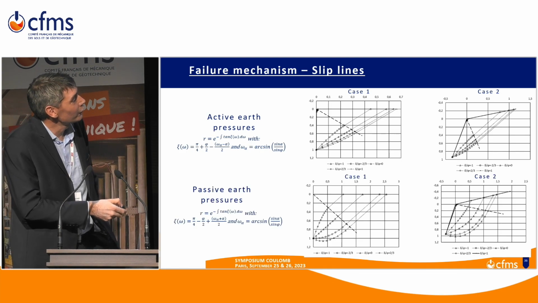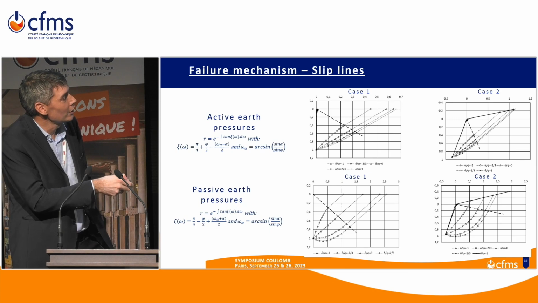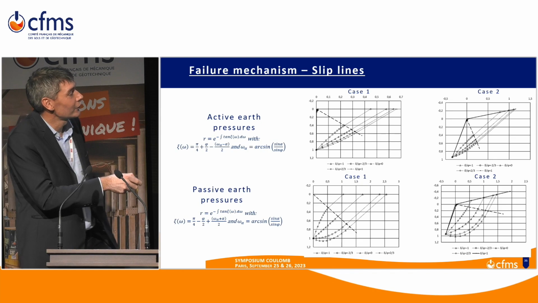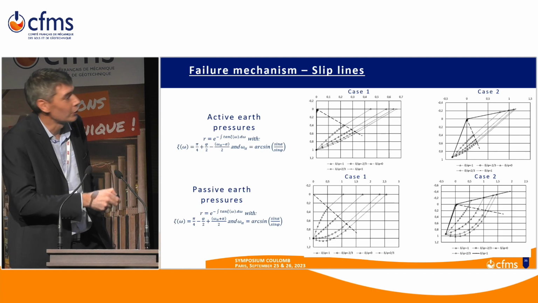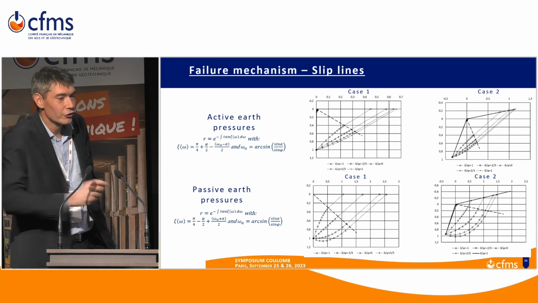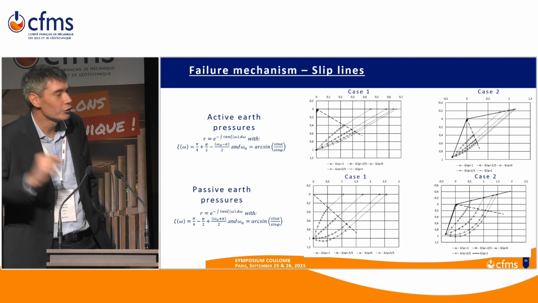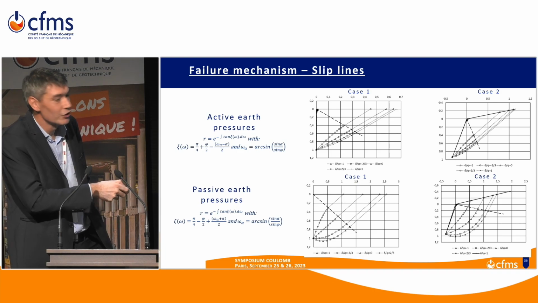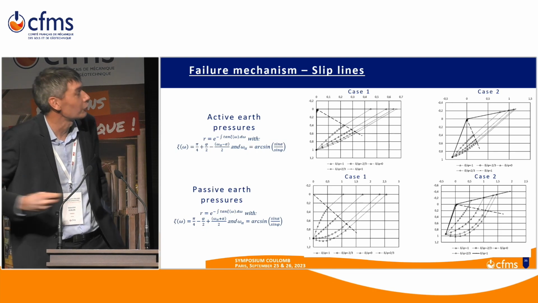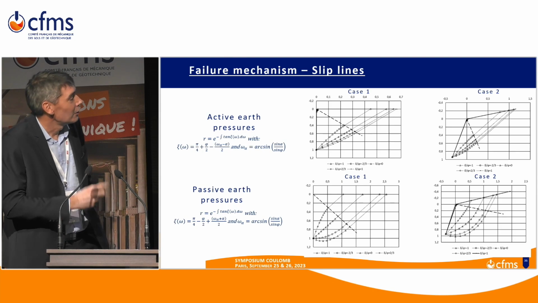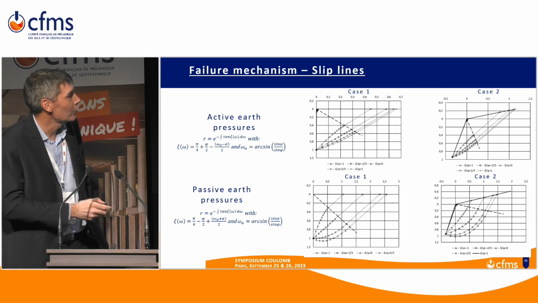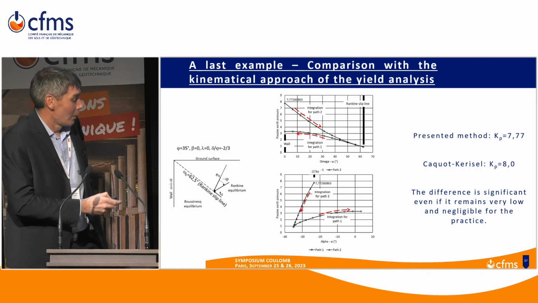Of course, for the passive state, it's completely different, especially in the Boussinesq domain, where the curvature of the slip lines is not negligible, and it's interesting to note that we can have positive curvature, like here, or negative curvature. In detail, this curve is not a log spiral curve. It's due to the fact that the stress inclination in this part is not constant. If it was constant, it would be a pure log spiral curve, but as it's not constant, it's something which is close to a log spiral, but not formally a log spiral.